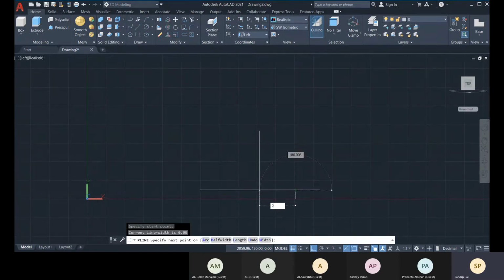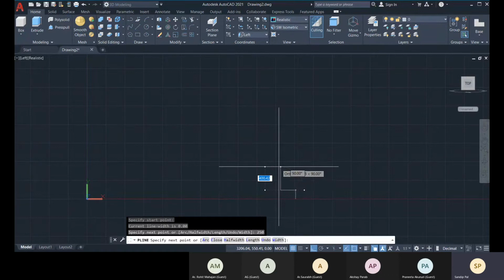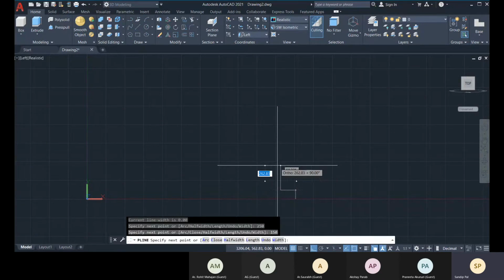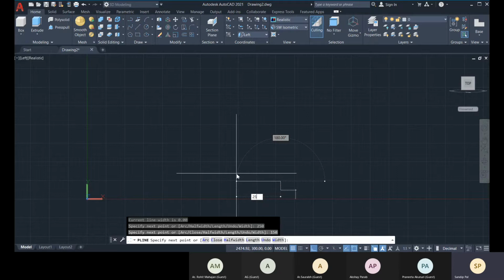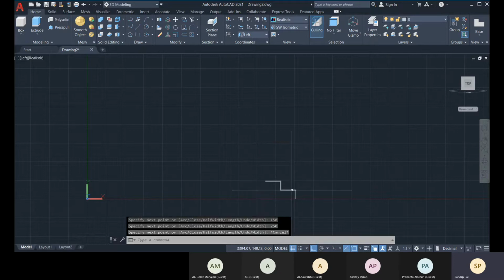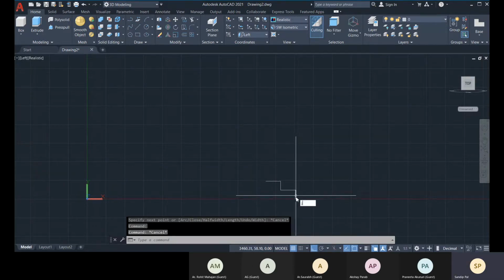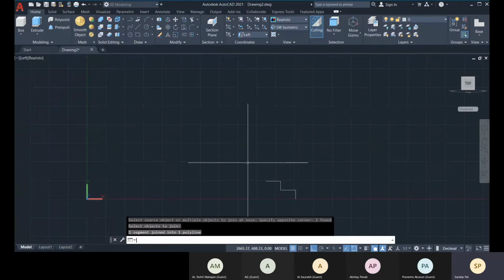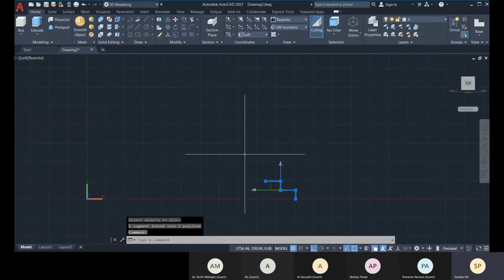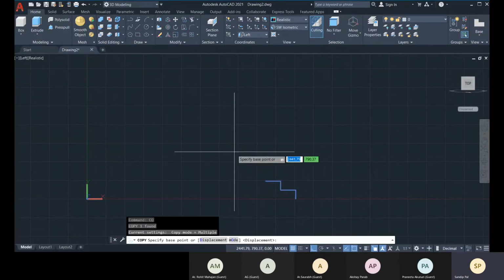This will be 250, again 150, enter, and 250. Yes, so that you can copy. Copy is the command.